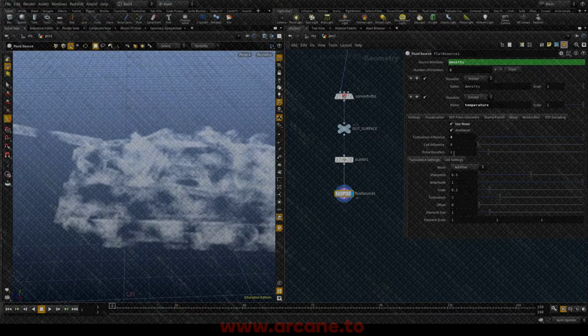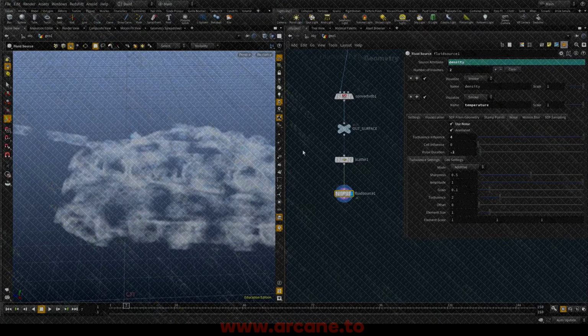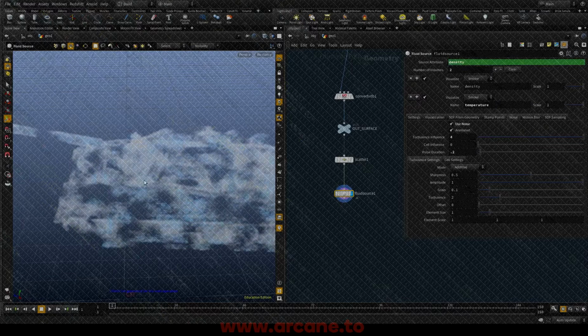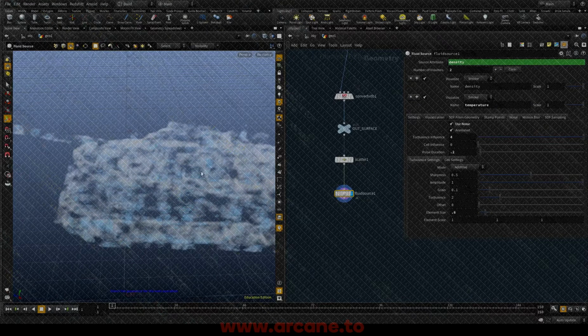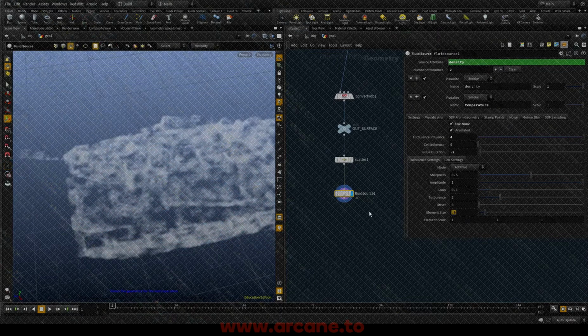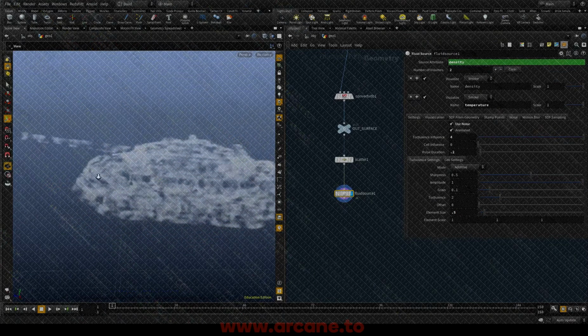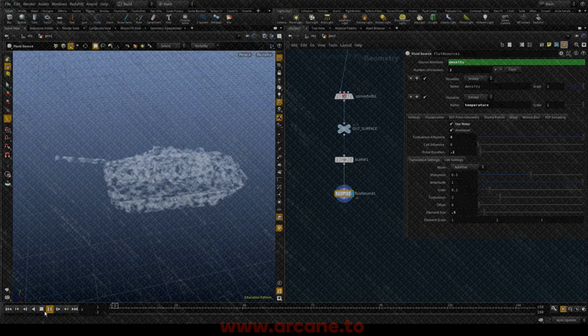I want to increase that a little bit. So let's lower the pulse duration, which will make the noise move faster. And I want to lower the element size. I want to make it smaller. Cool, something like that. And it's changing every frame so we get a different emission every frame.